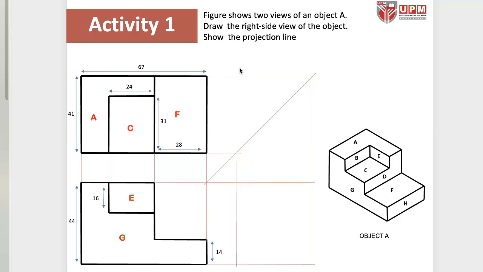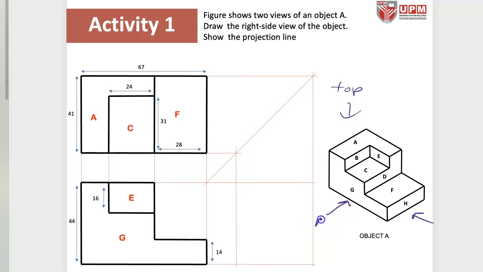The figure shows two views of an object A. So let me use my pencil here. So this is object A, right? So for object A, for orthographic multiview, which you have supposedly watched my lecture, you will know what that is. For an object, a 3D object, we will represent it in 3 views. This is called multiview. So the first view is the top view, and then we have something from the side and from here.